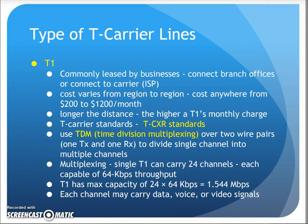Now, the time division multiplexing, think of that almost as like you're sitting at a train crossing and you're watching the cars go by. Each railroad car would be a chunk of data for that channel. So the first car goes by, that's a chunk of voice data for channel 1, next one channel 2, channel 3, channel 4, channel 5, the whole way up to 24, and then it repeats over to the first channel. Now obviously those cars would be moving extremely quickly, but that's how 24 simultaneous calls can be handled across that T1 line. Those are little time slots. Each of those little box cars is a time slot for each individual channel.